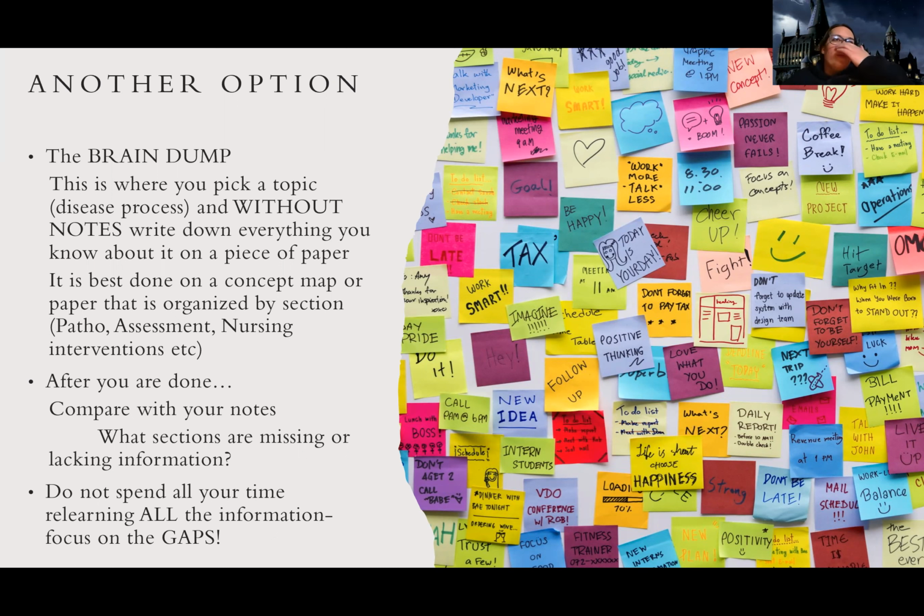At this point, the week before the exam, you really want to be filling in your gaps and finding out, hey, what do you call them? What am I missing here? You don't need to go back and reread and relearn all the information. If you're spending this last week just reading over your notes, I'm not saying it's not going to work because I do not know everything, but generally I find students that just look over notes over and over and over again on repeat, they're memorizing, they're not really applying. You need to just find your gaps and find those areas that maybe you don't know as well. And you can't know that until you get the information out of your head.